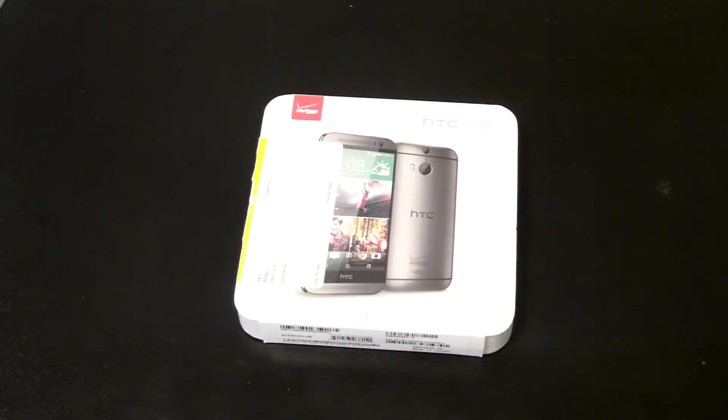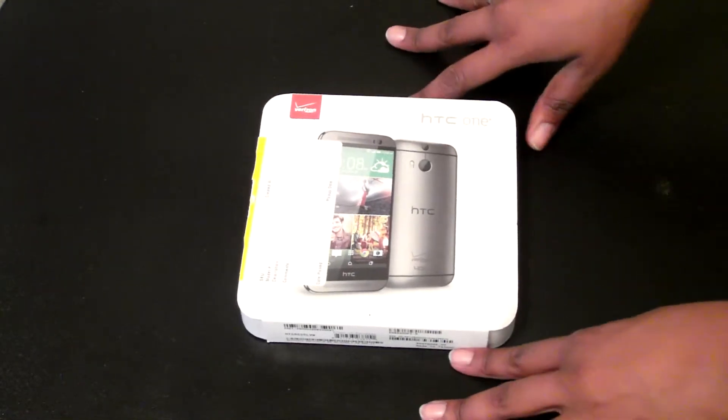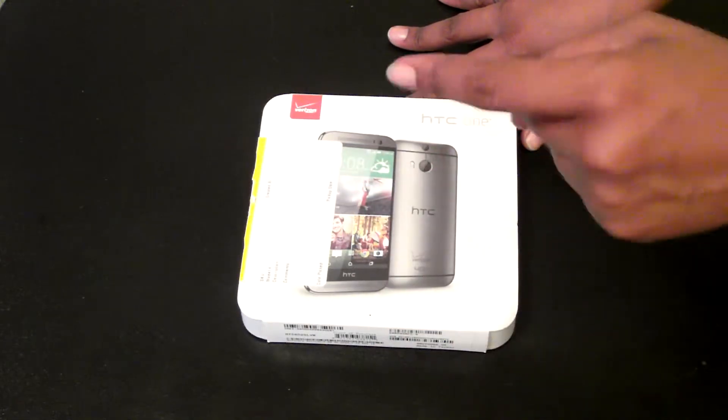I didn't upgrade it, so if you want to go out and purchase this phone it's up to you. You can get it for the upgraded price — either $150 to $199 — or you can pay the outright price at Best Buy Mobile for $750, or you can go over to Amazon and buy the phone for $699. If some people have used the phone and they like to sell it used, I'm sure you can get it at a different price. So this is the gunmetal HTC M8 for Verizon Wireless.